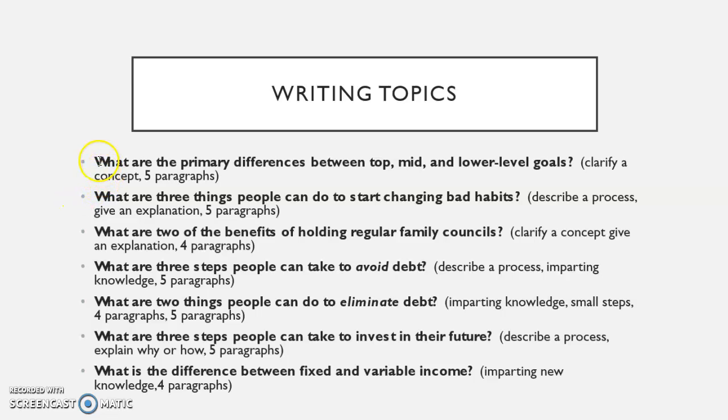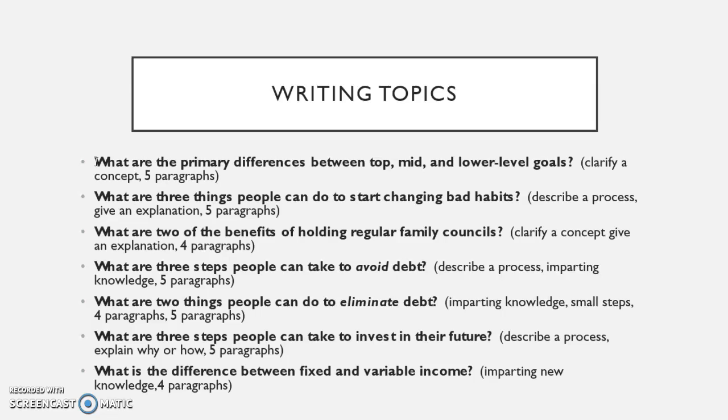There are, I think, 7 different topics you can choose from. Let me see, 1, 2, 3, 4, 5, 6, 7. Yeah, 7 different topics you can choose from. And really, it's pretty easy to see how. So this week, the writing assignments, you can expect either 4 or 5 paragraphs. And the writing assignment really tells us how many paragraphs our essay is going to be.